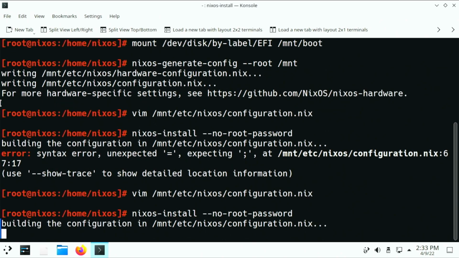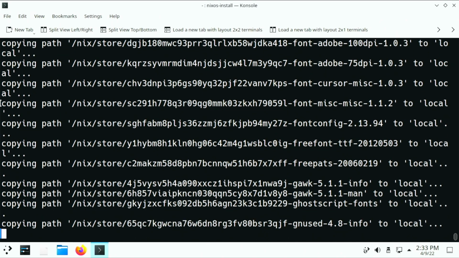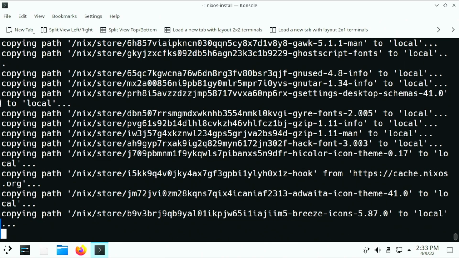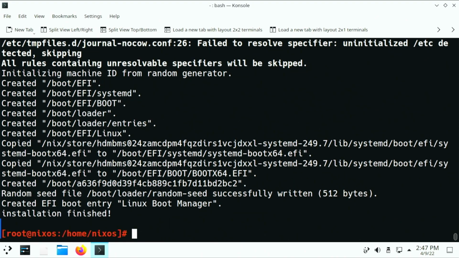This can take a couple minutes because ultimately it's unpacking some things, it's downloading Plasma, it's downloading Firefox. So those two can be quite big in comparison. You'll notice that these are all like nix/store/some random number, and we'll talk a little bit about that once we get to the actual desktop. But for now, I'll just fast forward through the rest of this so you don't have to watch it because it can be quite lengthy. So it's finished up. What we need to do now is reboot and remove the USB key. And so we will take a look at what it looks like once we've done so.